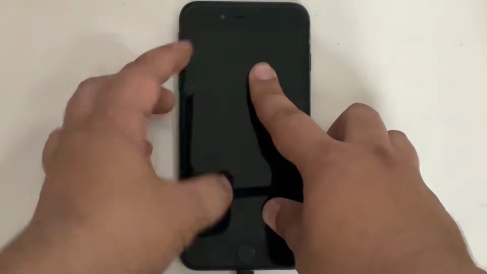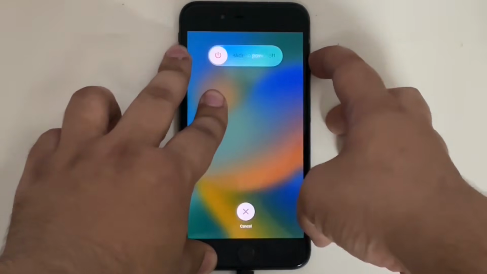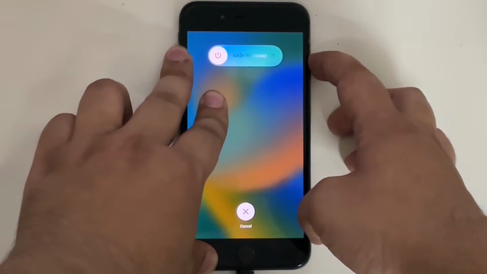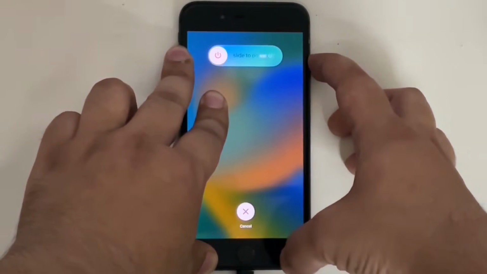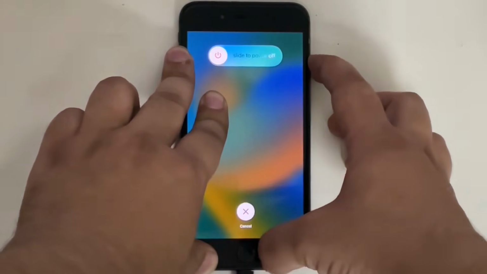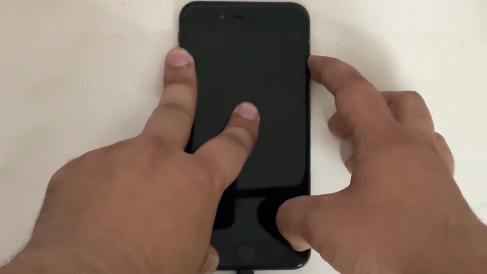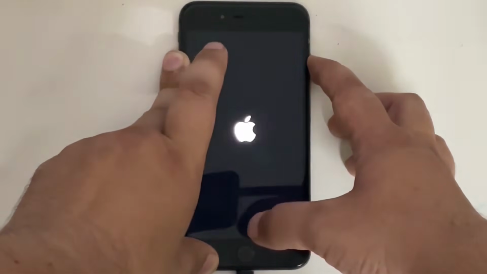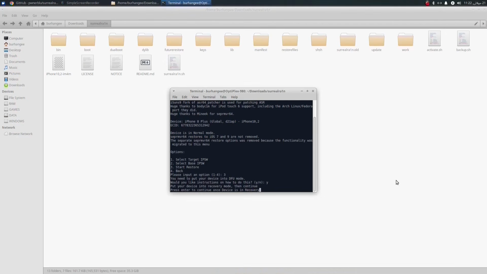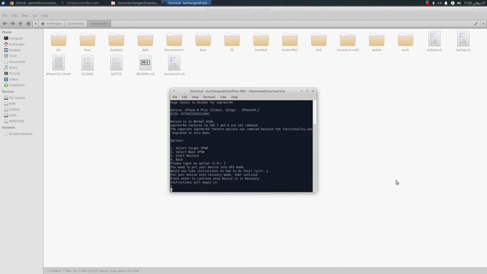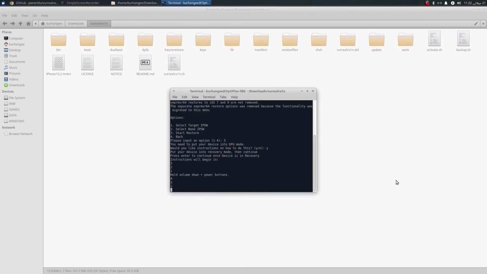Volume up, volume down, and keep holding the side button or the power button until you see the recovery mode. Alright. The device is now in recovery mode.